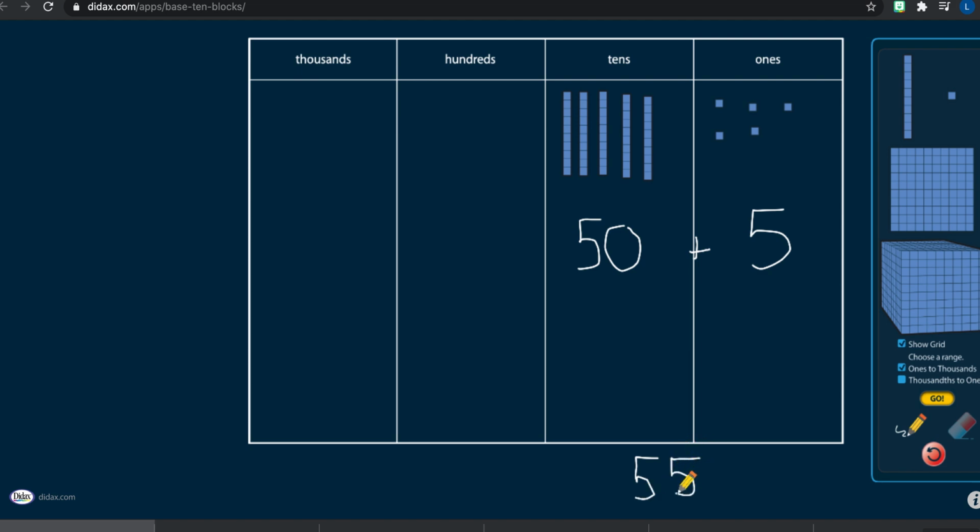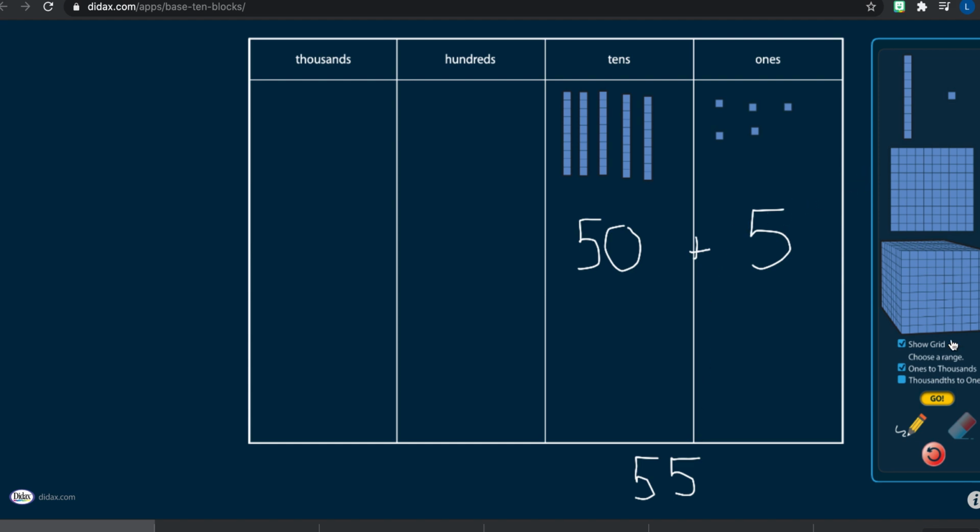Now, you're like, Miss Sparks, why is it not 505? I'm going to tell you. So our number is 55. So I have 5 ones. Now, if I asked you what number is in the ones column right here, that's 5. And the value is 5 as well, because you only have 5 ones. Now, the digit in the tens column is 5. I know the value is 50 though, because I have 5 tens. Remember, tens, you got to use that. So I have 5 tens, which is 50, but when I go 50 plus 5, that is 55.